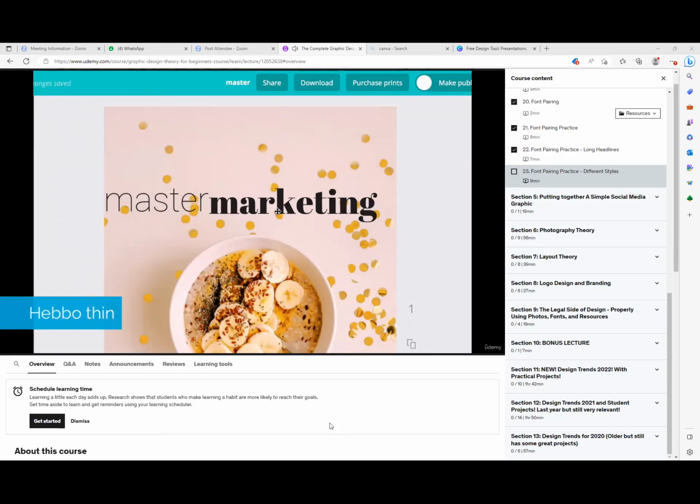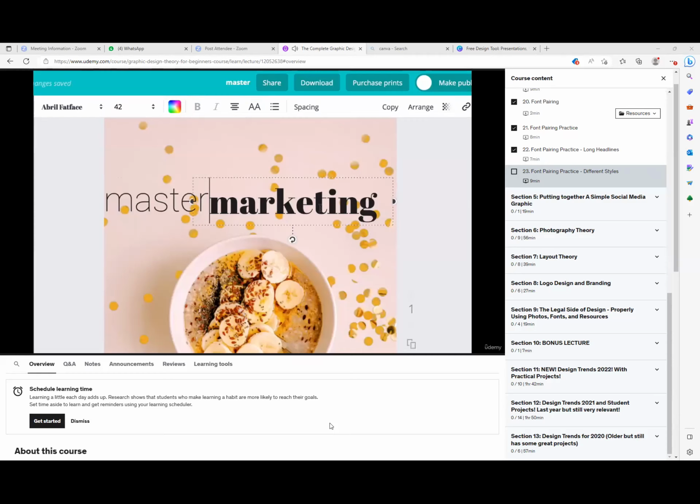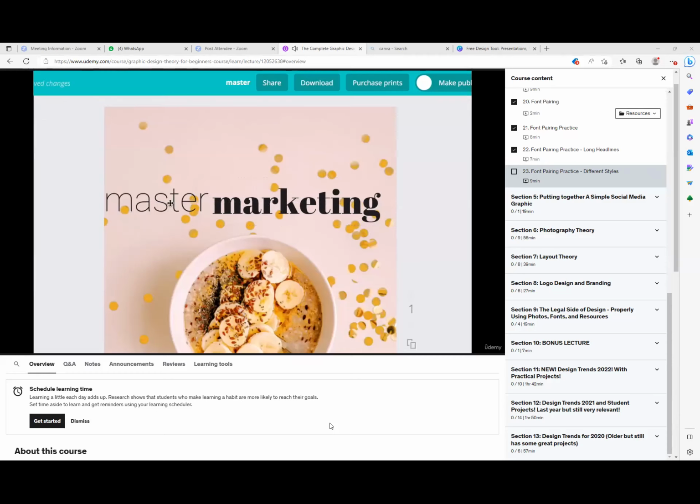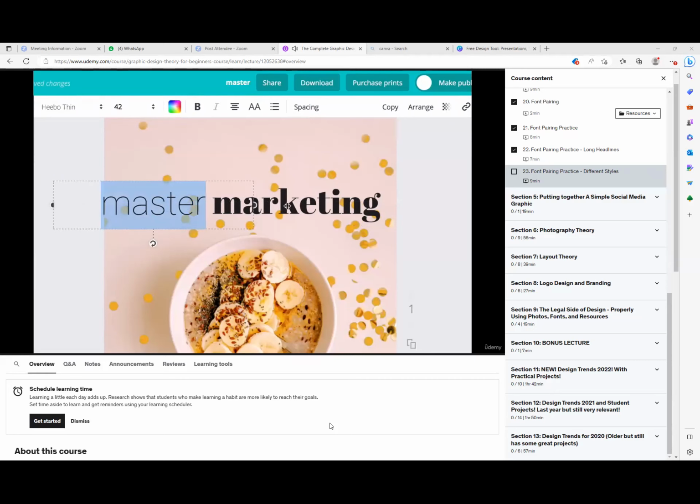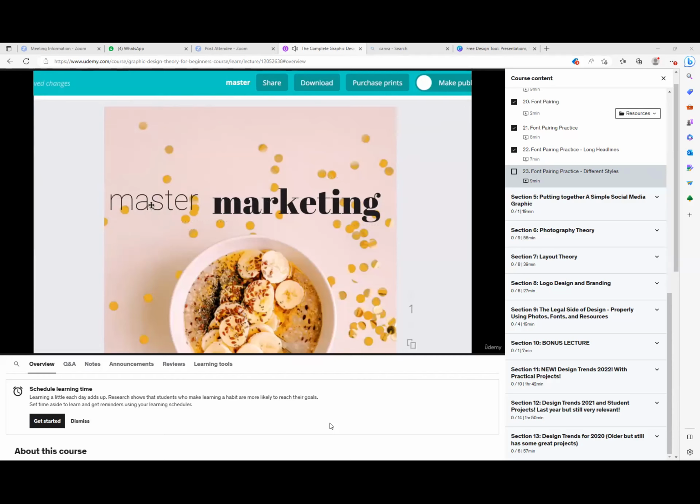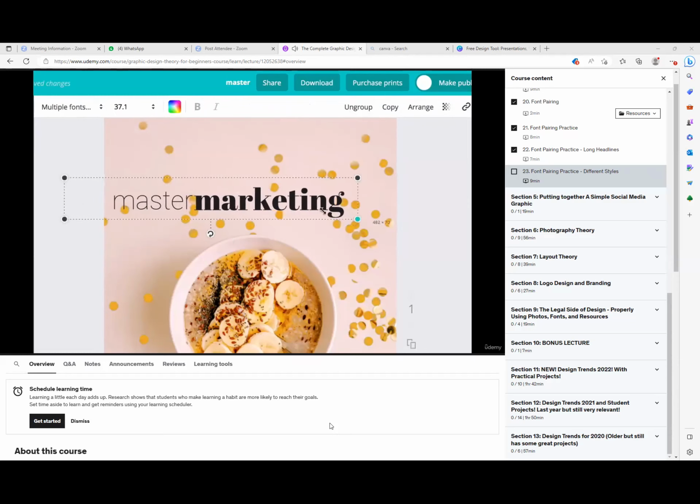Because then it counters with this way more complicated one. This looks almost like a Didone serif font because you can see there are lots of thin strokes paired with the really thick, overdramatic strokes. So that's probably a modern Didone type, Brill Fat Face. And so it pairs nicely with this really simple font. So let's group these together and make sure they're the same size. You may have to adjust that manually. I might be able to bring those a little closer. What I'm going to do is group these and play around with the overall sizing of both of these together.